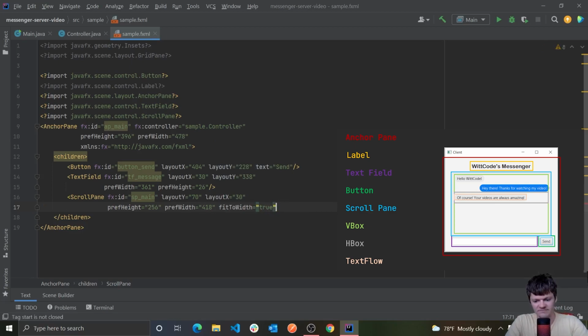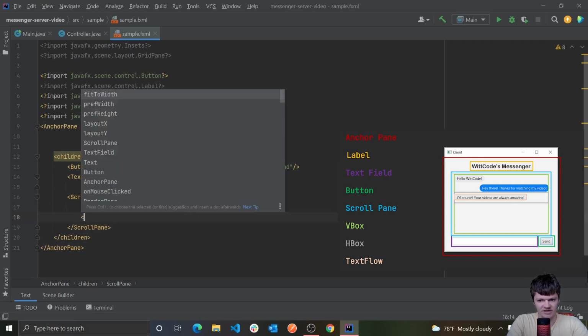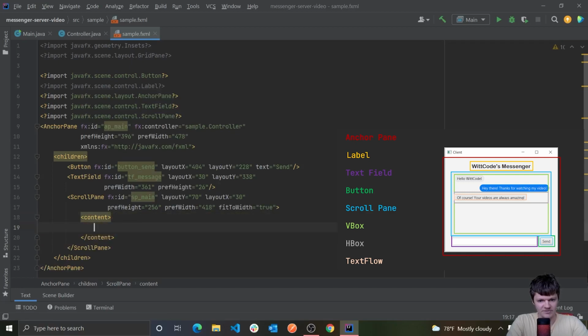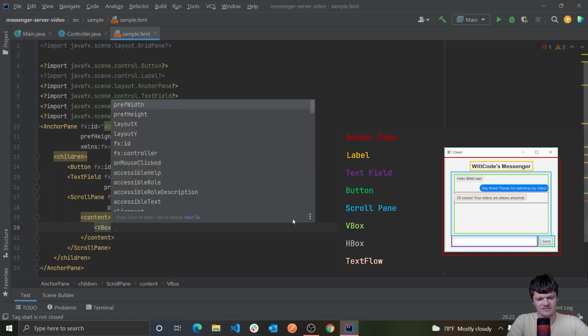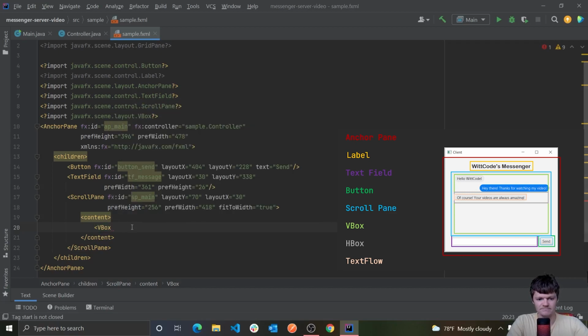And then we actually don't want to close it like this, because we also want to give this some content. Within here, we're going to have a VBox. And the VBox is what allows us to stack things on top of each other. So in the messages, we have one on top of the other. That's why we're going to have this here.